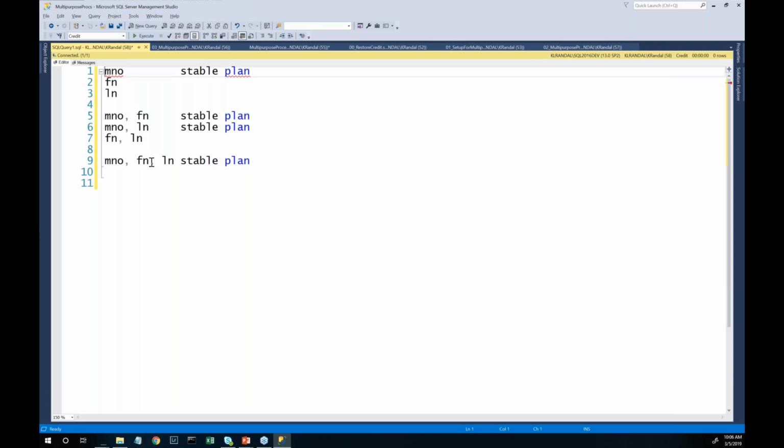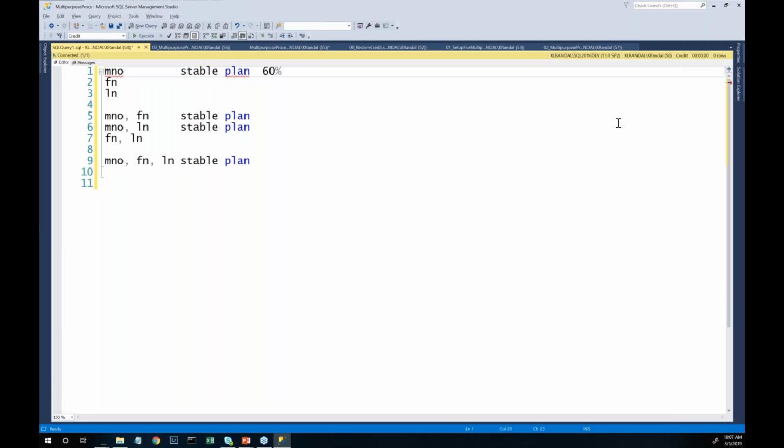So instead of member number alone being 1/7 of the possible combinations, maybe 60% of the executions are asking for member number. That would mean that at least 60% of the time, you don't need to recompile. And by just shoving option recompile into all your code all over the place, you're going to waste CPU, and you're going to force SQL Server to be generating over and over the same plan that it could have cached and leveraged.